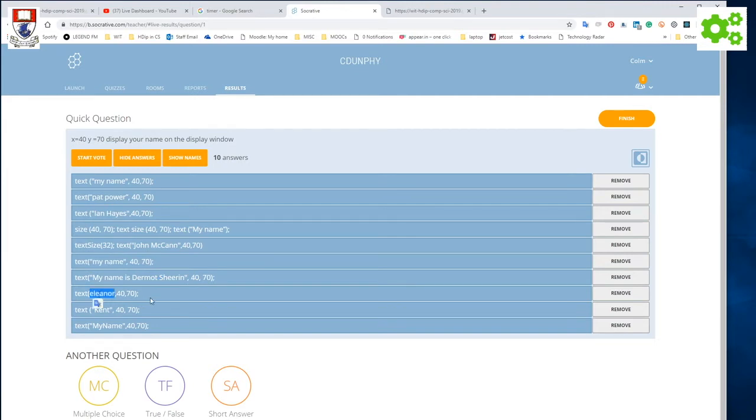This one here now creates a problem. Hi Eleanor. Eleanor, it's important that you put double quotes around this piece of text, because if you don't put double quotes, it thinks Eleanor is a variable. So what it'll do is print out the value of the variable. Because it has no value at the moment, that will either be blank or a 0. So you might see a 0 being printed on screen. This is one that everybody should watch out for. You'd need double quotes around the piece of text in order to use the text. Kent, fine, and this last answer again fine, except you'd put in the actual name.